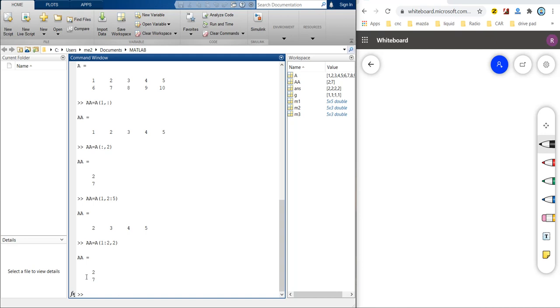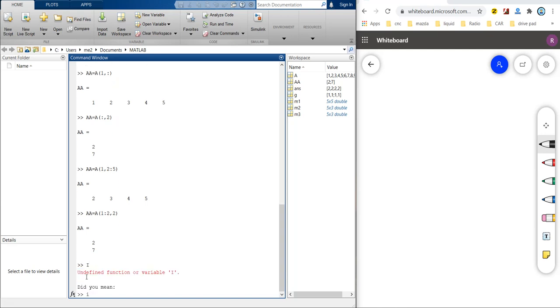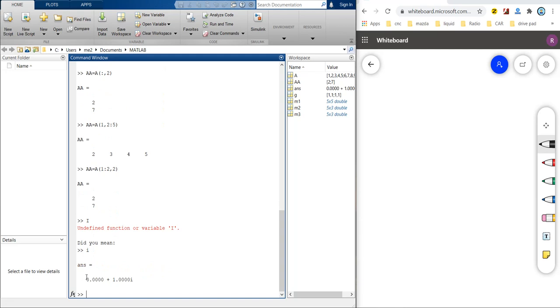Now let us talk about the identity matrix and the inverse of a matrix. If you remember the identity matrix I, not the I as a complex number, sorry.